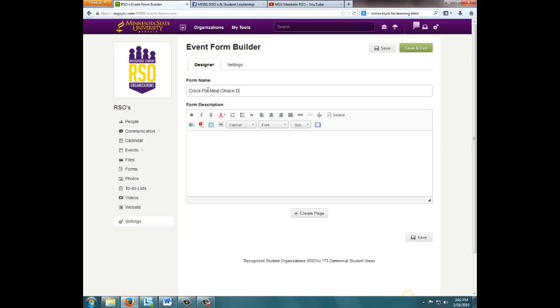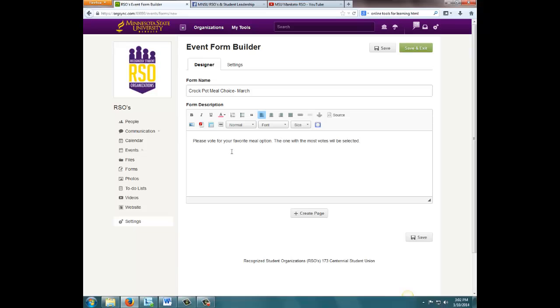And this is going to be for the March one. Then I'm going to say form description. Please vote for your favorite meal option. The one with the most votes will be selected.